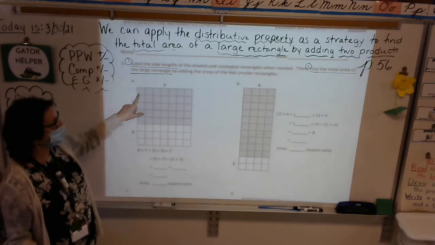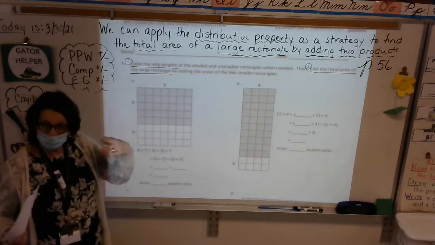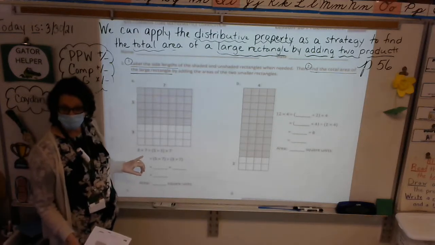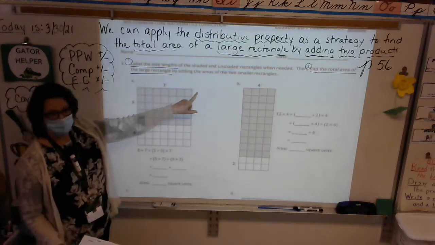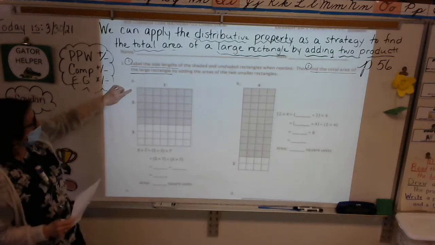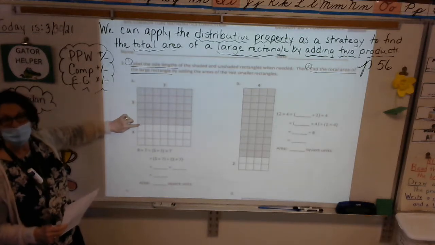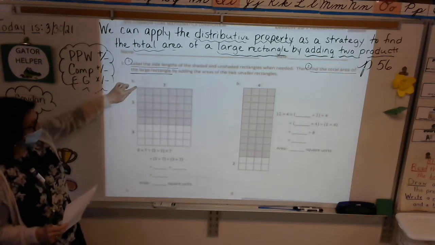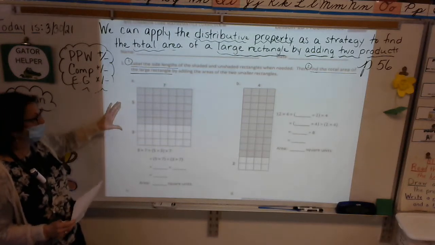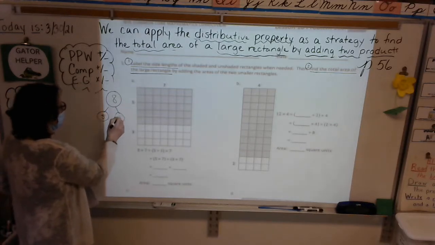If I want the other side of the big rectangle, I would count across the top. 1, 2, 3, 4, 5, 6, 7. So if I wanted to find the area of the large rectangle, it is an 8 by 7, so it would be 8 times 7. This side is 8, and this side is 7. But look what they did when they shaded part of it. Freya? When they shaded part of it, they decomposed some into shaded and some into unshaded. So my 8 is no longer 8. What did 8 become? It became 5 and 3. It split my 8 up. So if you think of it like this, it took 8 and it decomposed it into 5 and 3.